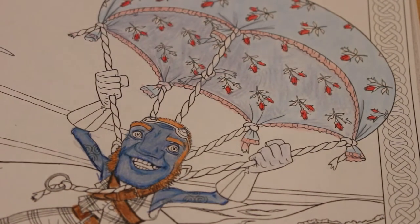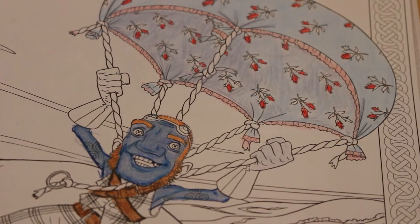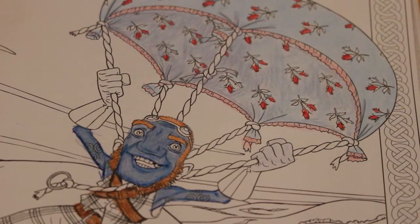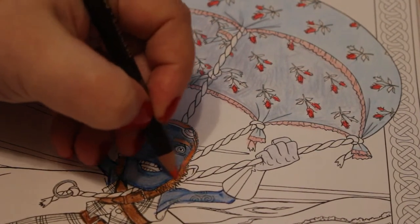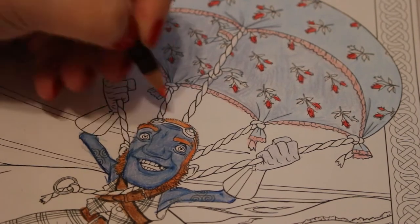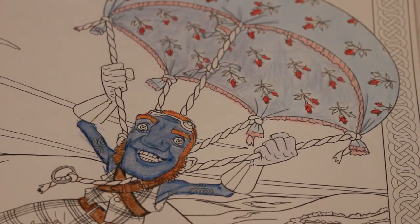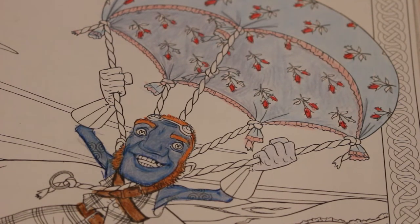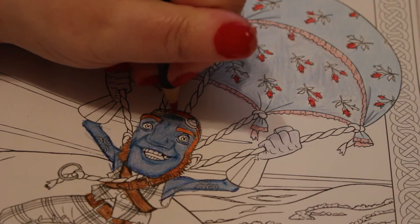I've only done a tiny little bit because it's really late. Other than that I think I know what I'm going to be colouring next - it's from a book called Smeljus Nova, the Croatian book I think it is, which I got from a Facebook group I'm a member of. I find some of the Jade Summer ones are quite simple pictures, not that complicated, and I did want something a little bit more complicated to challenge me. I know which one I'm doing but it probably won't be on camera because I'm still doing this one and this is going to take a while.